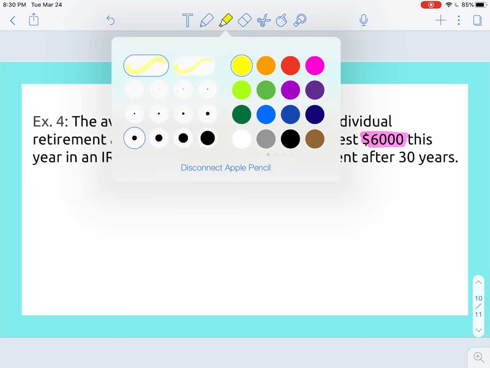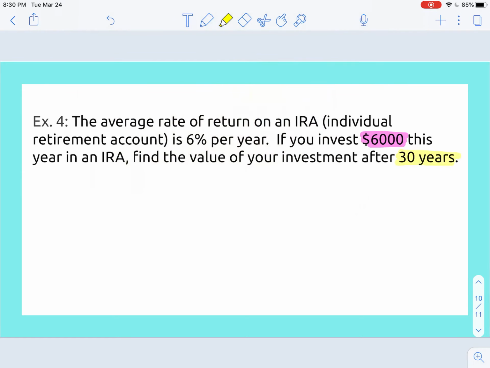The reason why I chose the 30 years is I want us to imagine a scenario where you're listening to this lecture and you're like, all right, Judy told me to go ahead and put $6,000 away, so I'm going to put $6,000 away. And then you forget about it until you retire, which maybe is 30 years from now, maybe more. But let's say you forget about it for 30 years. You don't do anything with that. I want to see what happens to that money if you put it away now and you don't do anything with it for 30 years. Okay?